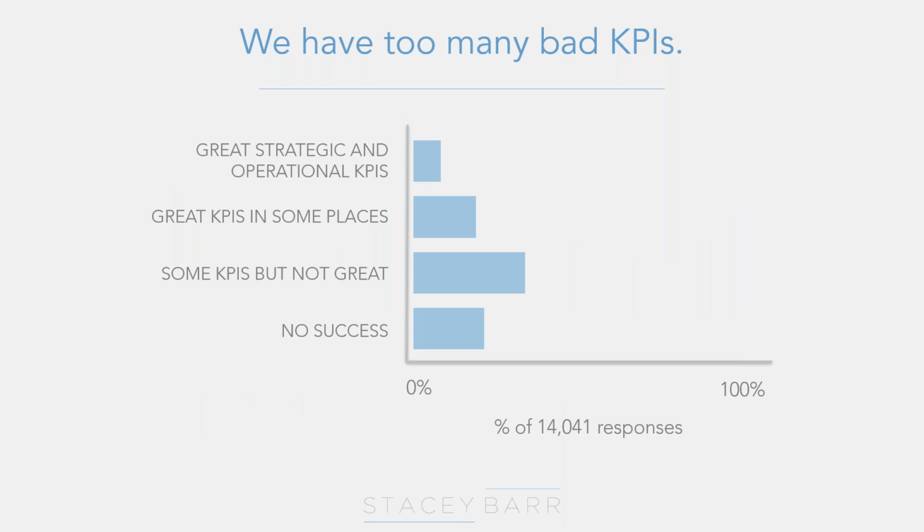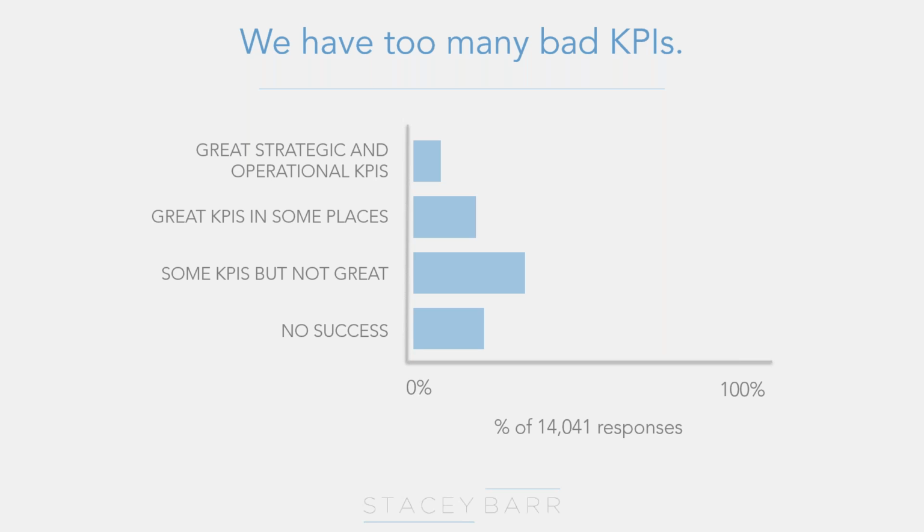Now, this data I've been collecting from my subscribers all around the world for many, many years. I asked them about the KPI success they have. So I've got about 14,000 data points behind the results that you can all see in the chart there. And as you can see, even to this day, the vast majority of organizations just don't have great KPIs.